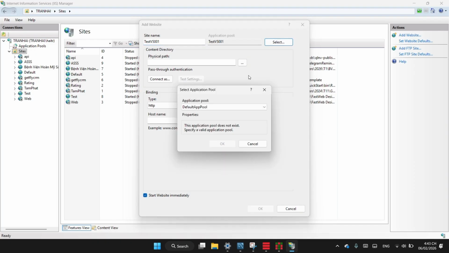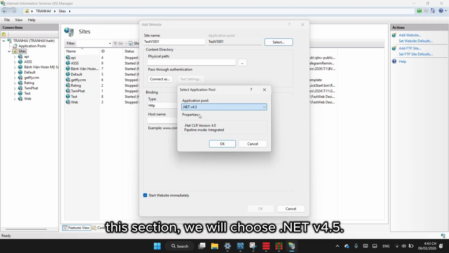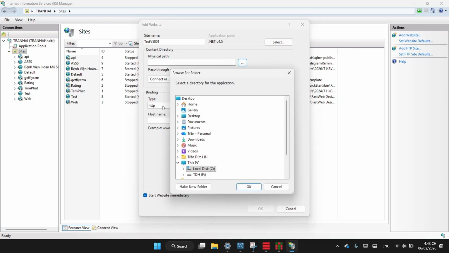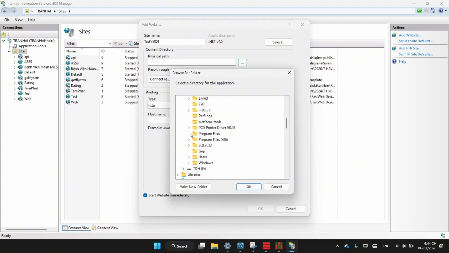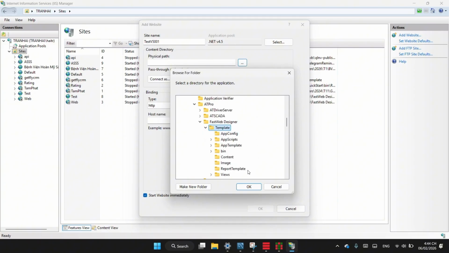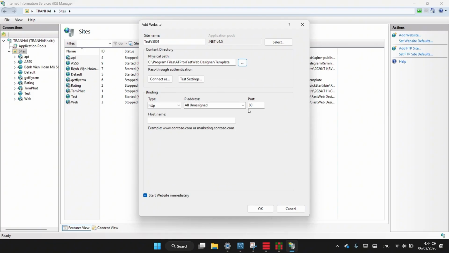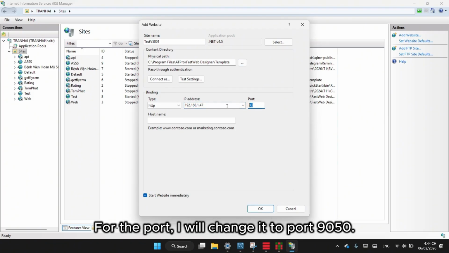In this section, we will choose .NET v4.5. The path is the one I just saved in the folder, C, Program Files, @Pro, FastWeb Designer, Template. For the port, I will change it to port 9050.